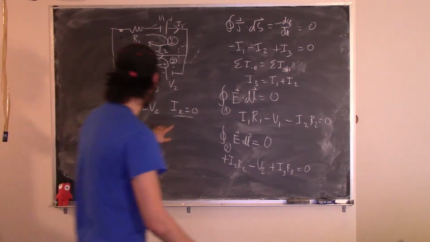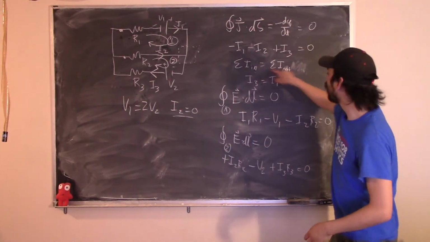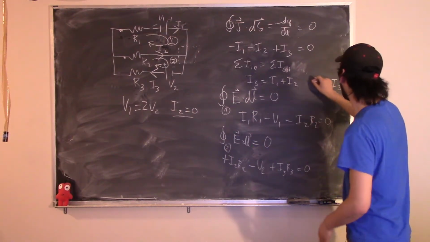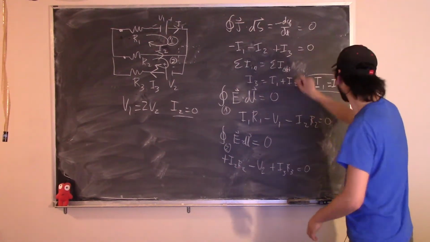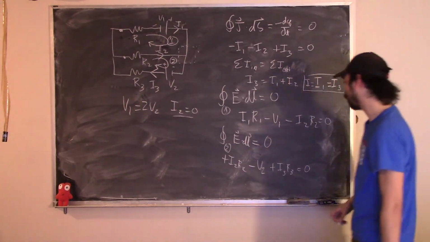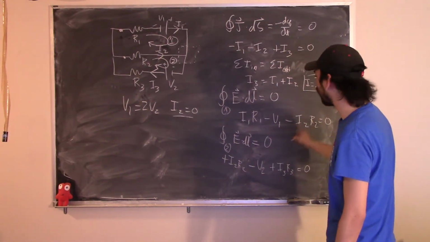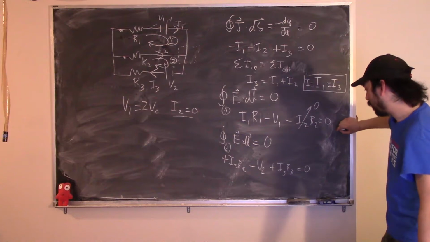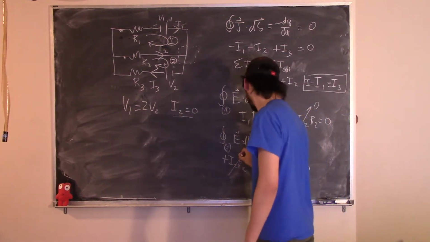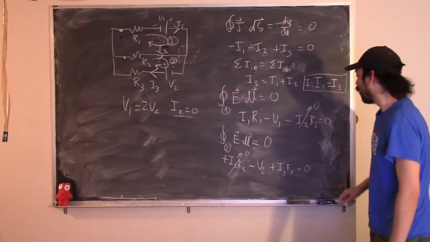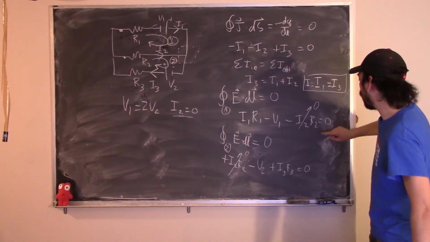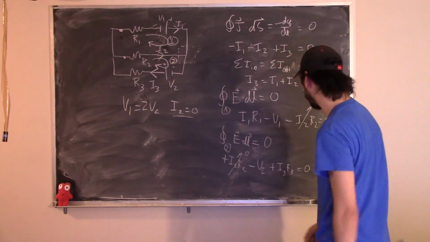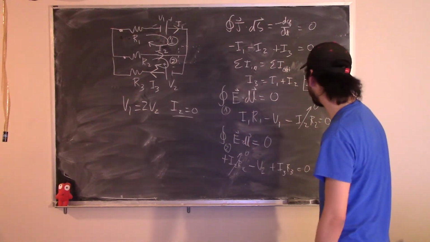Okay? So what that does for us is we can simplify this equation to start with, and that says that I1 is equal to I3. And I'm just going to call that I from now on. So I is equal to I1 is equal to I3. And anywhere that we see an I2, that's 0. Okay? So now what we have is a system of two equations, two unknowns. We don't know what R1 is, we don't know what R3 is, but we can relate those to what the V's are.